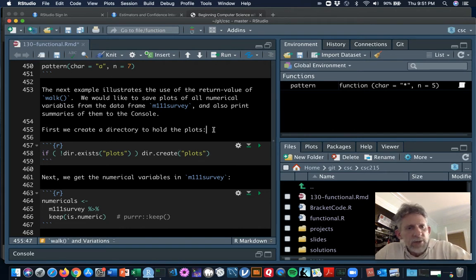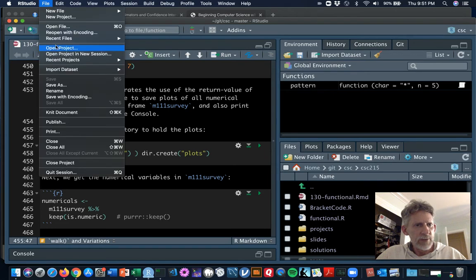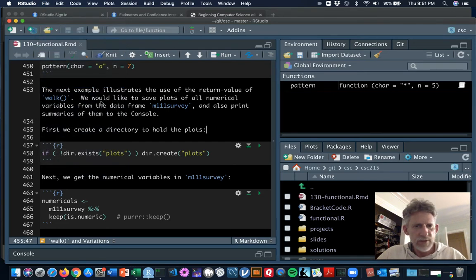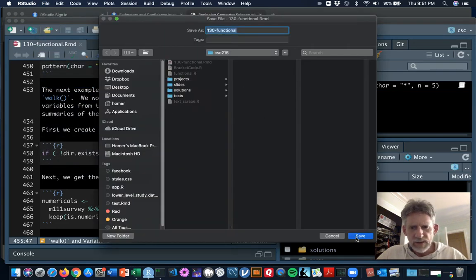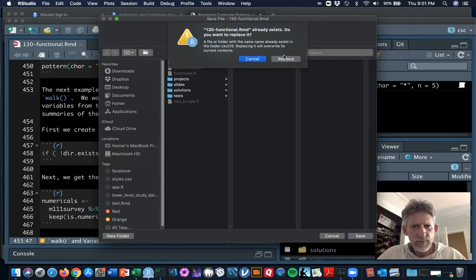So before we do anything, we need to create a directory that holds the plots. I've set the working directory to be the source file for this R Markdown document. I'm going to go ahead and make sure that I'm doing that. Am I saving it in the right place? Yes, indeed. All righty.